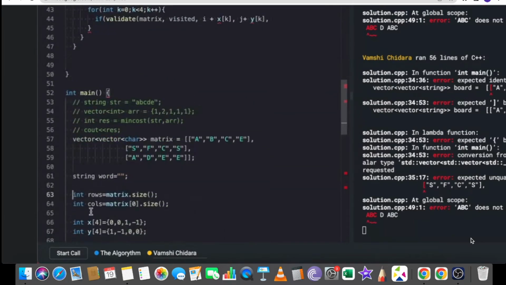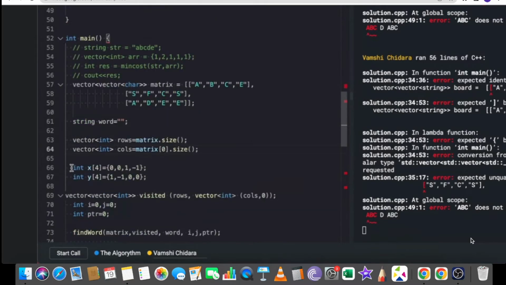Why are the rows and columns vectors? These are just integers only, right? I thought at first they are x and y, so I wanted to change that, and then I realized it's basically below that.